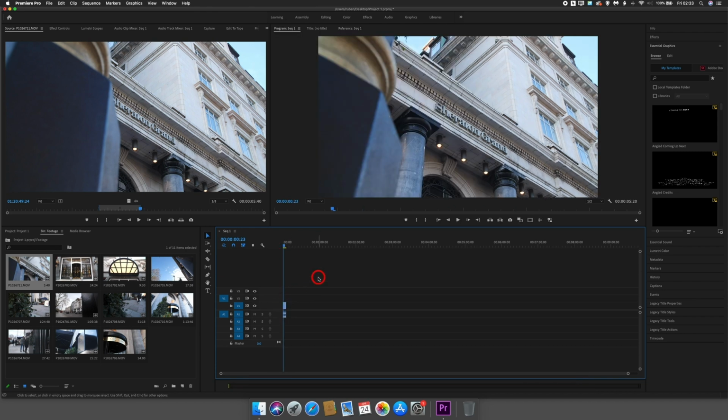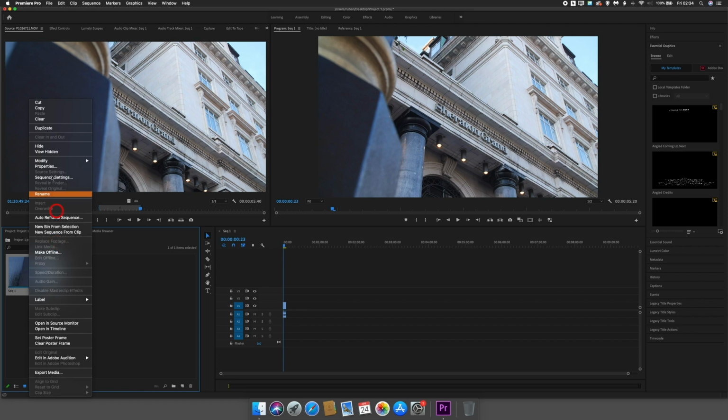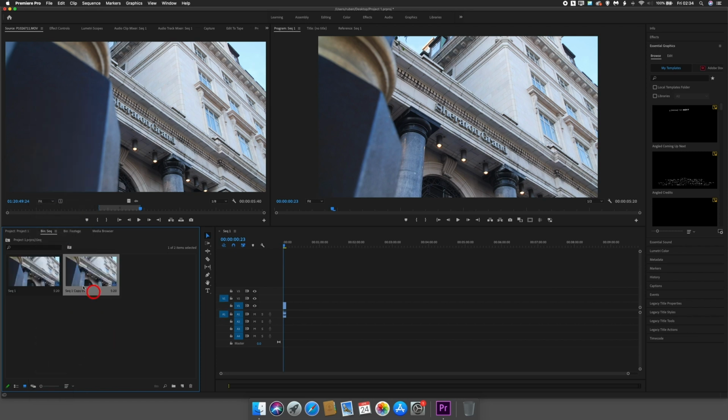Okay, and that is how you first set up your Premiere Pro project. Again, your sequence is in here, and if you have many sequences, you can create a new bin with the sequences there, and you can drag them in and have all your sequences in here. Another good tip is, if you get revisions on a sequence, you can right click on here and duplicate this, and it will duplicate the whole timeline, and you can rename this SEQ2 or SEQ3, for example. Okay, that's it guys.